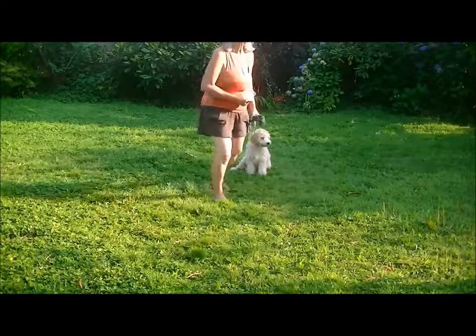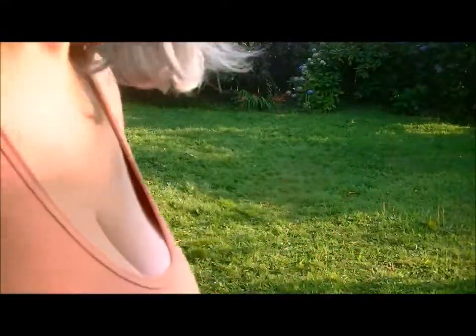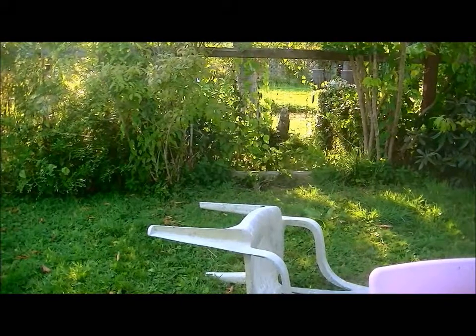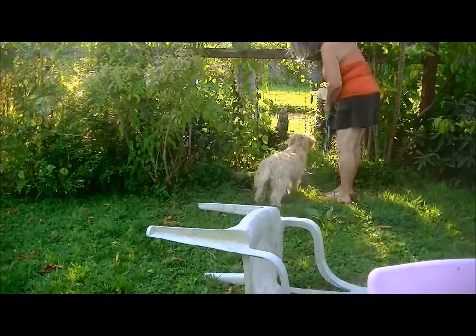Check it out. Come on. Let's go. That's okay, hon. What are you barking at? Let's go see what we're barking at. Let's go look at the fence. Come on, let's go. It's just a chair. Just a chair there, knocked over. What is it? See? There's nothing there. See? Nothing.